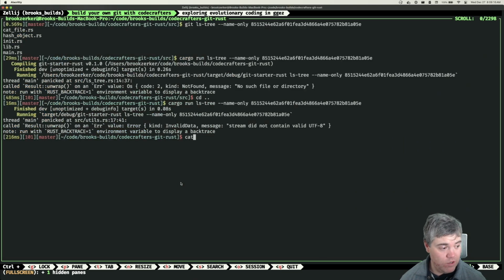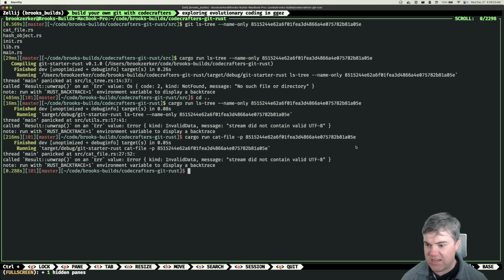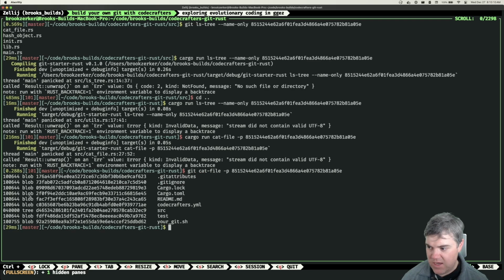Because like I can't cat. So I'm thinking about what do I have access to right now, right? I can't run my own cat file. Got cat file? Oh, you mean get cat file uncompressed for you. Right. But the problem is my cat file won't, right? So like if I do cargo run, do I have cat? Yeah, cat file with this, that causes the same problem. So how do I do this in my own? I know that I can use get file, but how do I do this with one of my own?